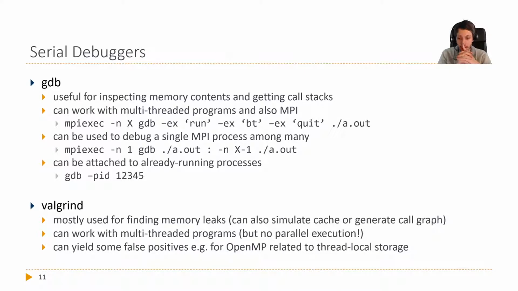And also be careful, because it can yield false positives. For example, if you use thread local storage with OpenMP, you might get some output that is not necessarily correct. I think we already saw that also with OpenMP. So this is already where tools start to fail us, and this is why we have to pay more attention to the code that we write instead of just taking the output of such tools for granted and sticking to them without doing any sanity checks.